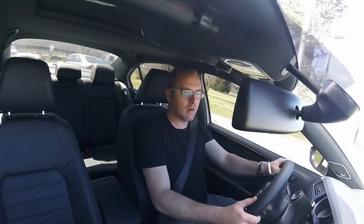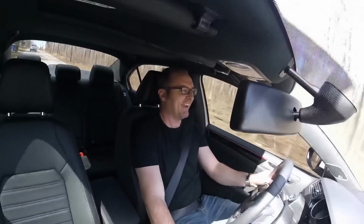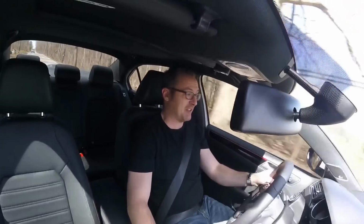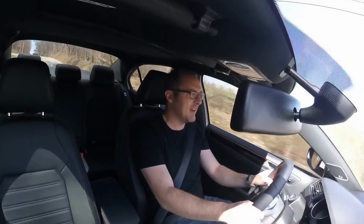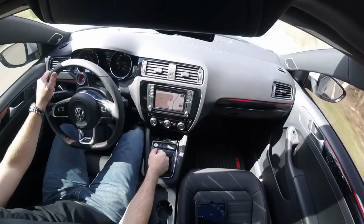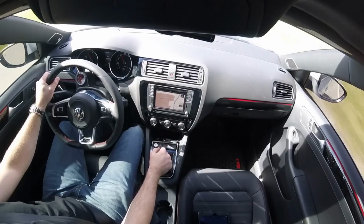Have an opportunity here to do a second gear pull. Here we go. What in the world? Second to third, holy cow, this car comes alive. And this has the GTI brakes too, which I just tested out there, and it slowed me right back down to where I needed to be. Wow. That APR tune, holy cow, does it bring this car to life. You just can't stop doing it.